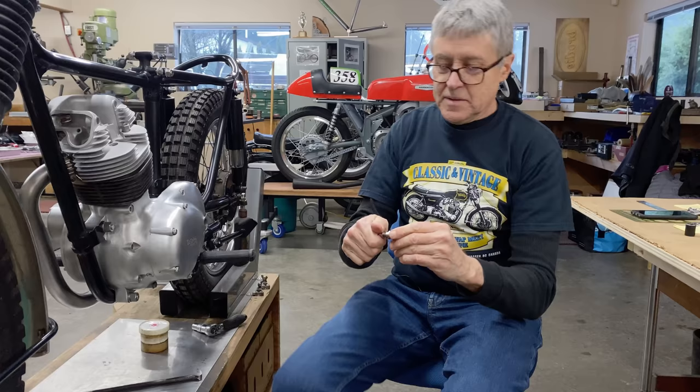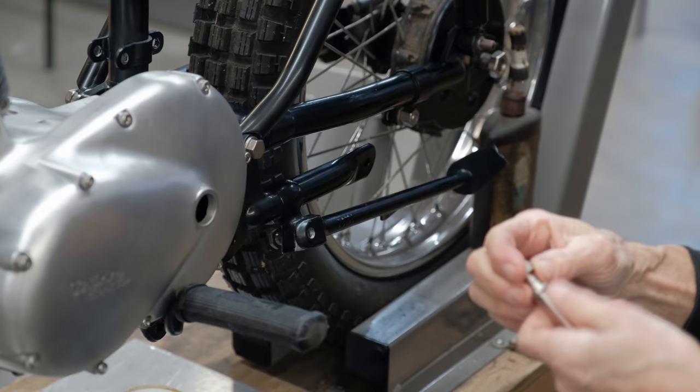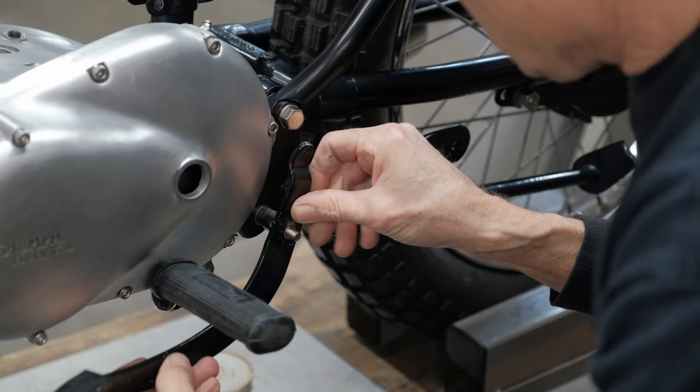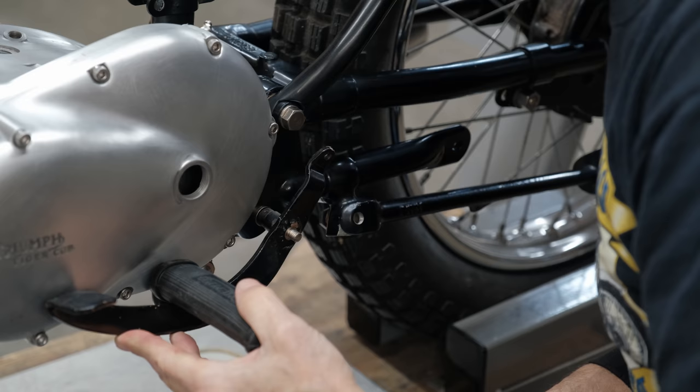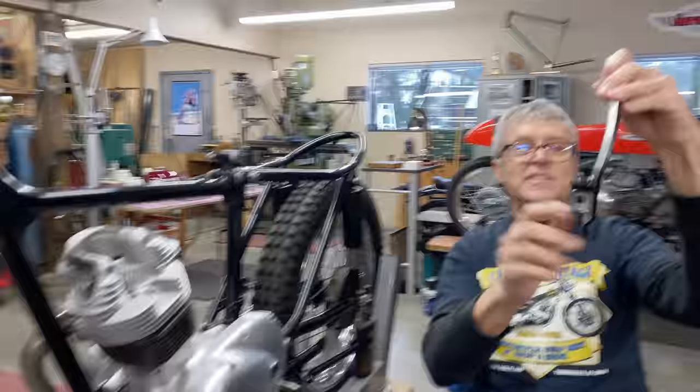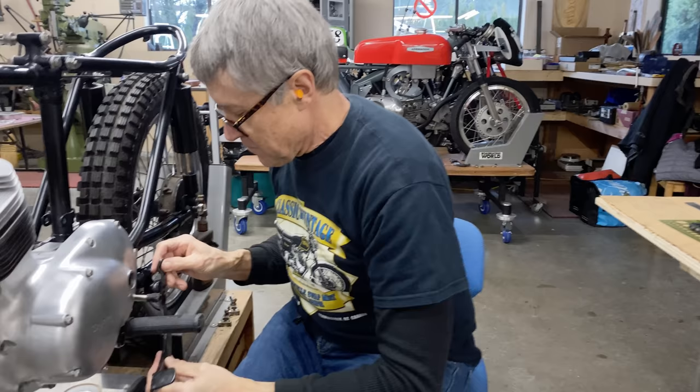So this piece here goes into that hole there, and this is where the pivot is for the brake lever. Yeah, like that. So you can see what's going on here. Oh, I see why they bent it. See that? I don't think that's a stock bend. That looks terrible. But when you put it on, that's about the right space there.